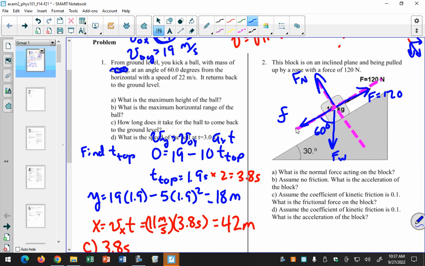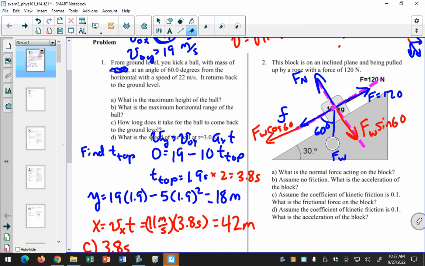I'm going to go ahead and resolve these forces. So I'm going to resolve Fw into 2 forces. That's going to be Fw sine of 60 and Fw cosine of 60. So now that I resolved it, I'm just going to erase this. So there I combine my steps where I label all my vectors, and then I combine that resolving vector step. So that's my final coordinate system. I know that it's at an angle, but if you can just sort of tilt your head like this, then you'll see it rotated back, which is how you usually see it. Or you can redraw that, that's fine.